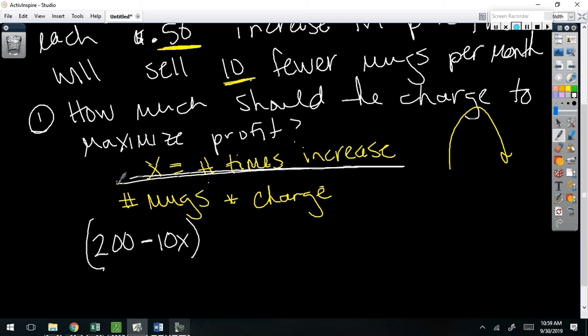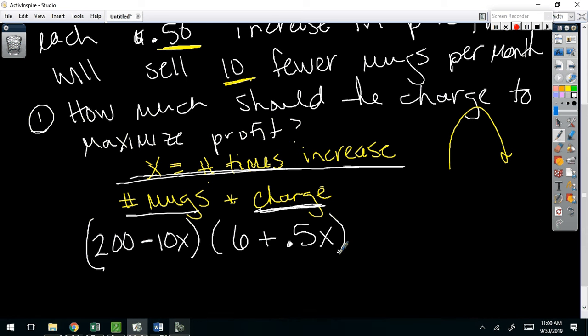All right, so this is the number of mugs that I sell, right? Is everyone in agreement on where that came from? Yes. The number of mugs I sell is 600 minus 10x every time I do an increase. But I need to multiply that by how much I charge per mug, right? So I'm charging $6 plus 0.5x, 50 cents every time I do an increase. Are y'all with me on that? Yes. And you can use the same x. Now your equation is set up.